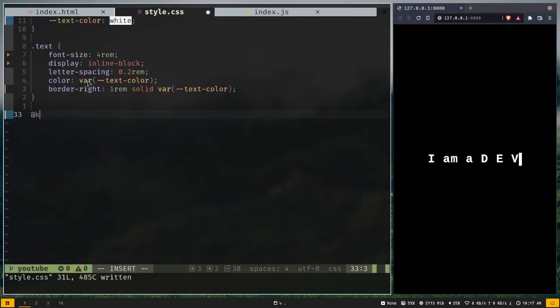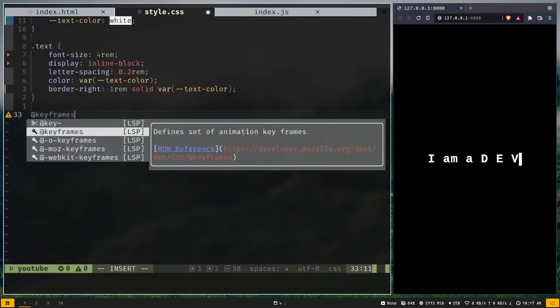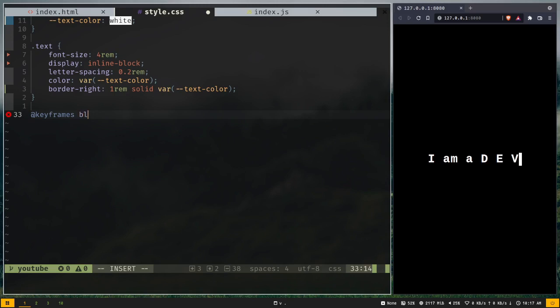So keyframes, and the keyframe name will be blink. And at 50% we want to change the border color from the white color to transparent color, so this will have the blinking effect.